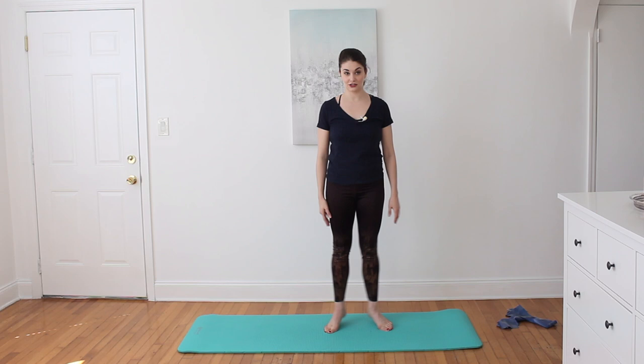Good, same thing in parallel. Remember, knees are tracking straight on this. This is gonna work a different part of the ankle. So, small, medium, large, come up. Small. Somebody hasn't done this in a while. Woohoo! And one, two, three, and up.